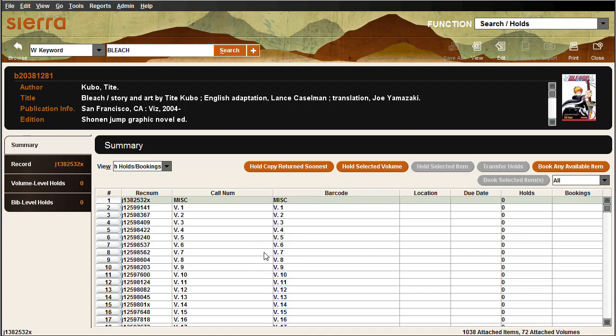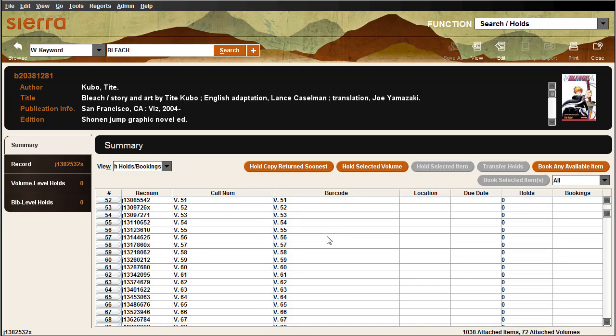You will notice too that at the top there's a spot for miscellaneous. MISC stands for miscellaneous. This is sort of a holding in case wacky stuff happens and the items aren't linked properly to volumes. They can go in miscellaneous. Remember not to place holds on miscellaneous because you don't know what you'll receive.